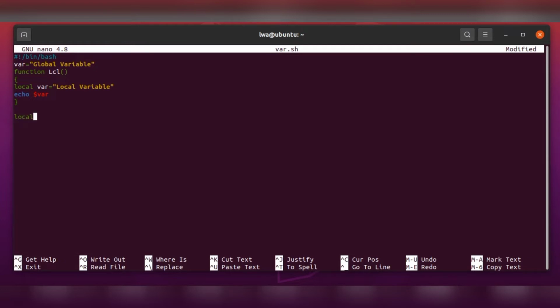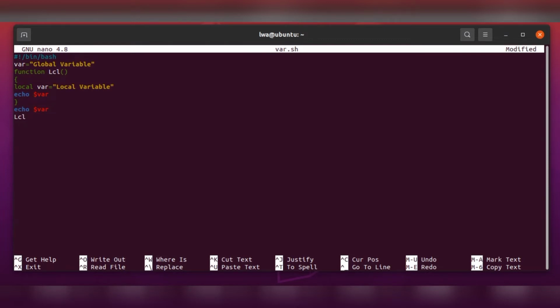Then we print the variable with echo $var, then we call the function lcl, and at the end we again print the variable var using the echo command.